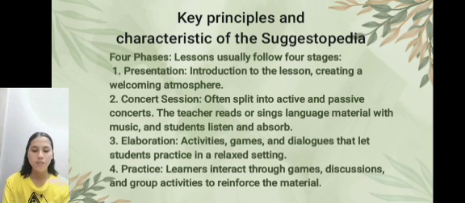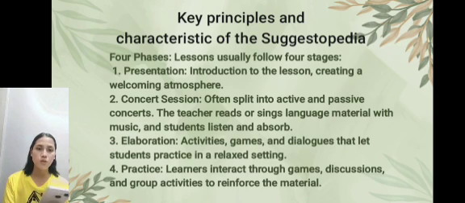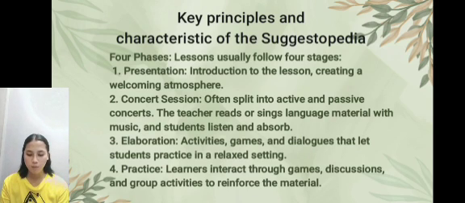So second is concert session. In concert session, it is often split into 2, the active and the passive. So when we say active concert, in this stage, the teacher reads or sings the language material, such as a story, dialogue, or passage, with loud accompanying music typically desired. When we say passive concert, here the teacher continues to read or sing the materials while the students relax and absorb the content subconsciously, often with their eyes closed or in a comfortable posture.